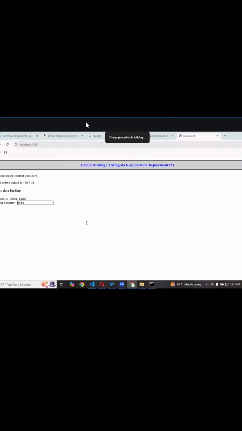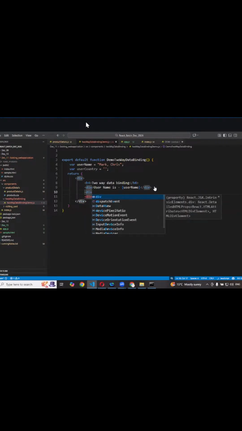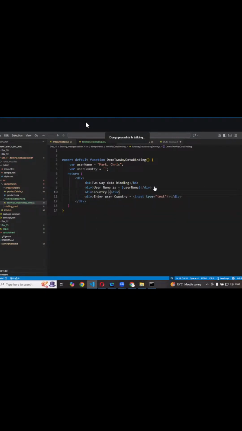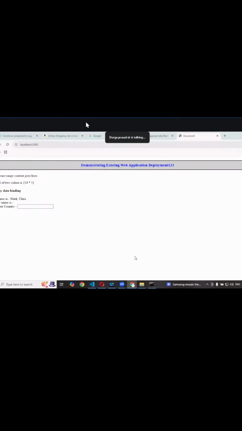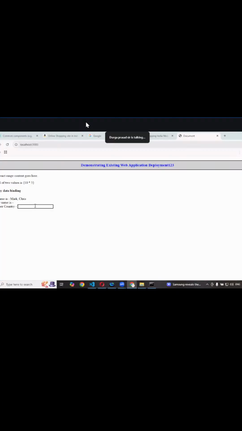Now, for example, for this country name, I'm going to keep another div, and I say the country name is hyphen, something like the country name. Now when I come back here, boss, why is the country name not showing? Because this variable is not having anything. Now when I have to see this country name updated, I update the country name, say India. In the background, I expect it to automatically read this India and update the user country name. That is what we call two-way data binding.